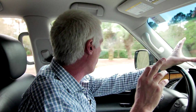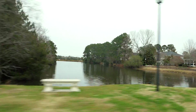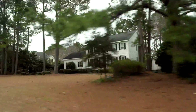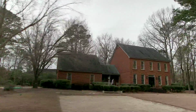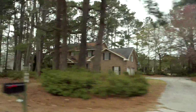But again, Snee Farm is one of my favorite spots simply because of its location. There's a lot of tidal water back here, so you've got little places you could kayak, and a lot of places to fish. Most of these are kind of center hall colonials, I guess. Again, a lot of brick architecture. This house over here to the left was on the market not too long ago, and I went through it. It's patterned after a house in Williamsburg, Virginia, so it has a little plantation look to it.